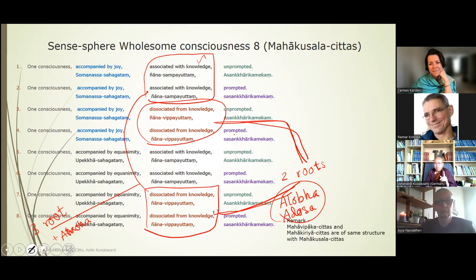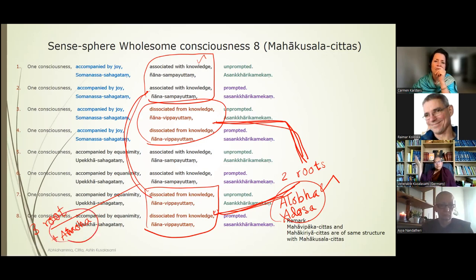So with these eight resultant consciousness, if you were born with one of these four, and your potentiality has only alobha and adosa, you lack amoha, you don't have knowledge, or you cannot get the jhanas, contemplative absorption, which you will learn today, and also you cannot get liberation in this life. And if you were born with one of these four cittas together with these two and amoha, wisdom or knowledge, you have the potentiality to gain liberation or jhanas. So a higher level mind.